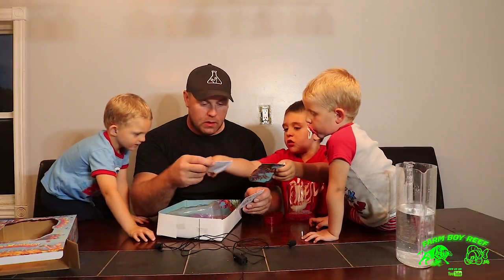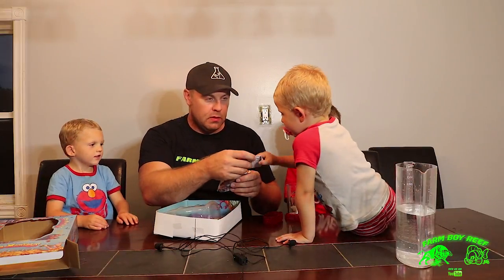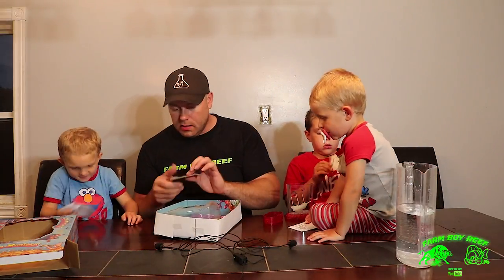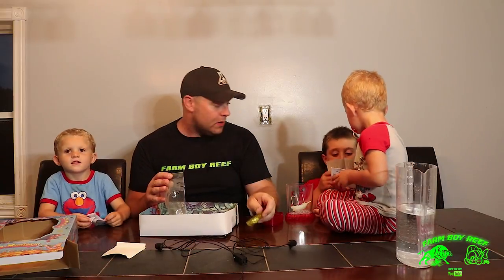Dad, give me the instructions. You want the instructions? Here. You're going to read them? Okay, so let's keep digging here. It comes with a little magnifying light and water. Looks like it doesn't come with the batteries, but we'll get there.